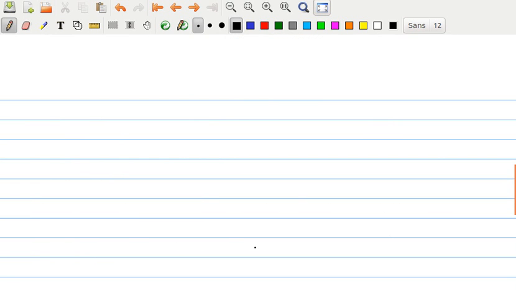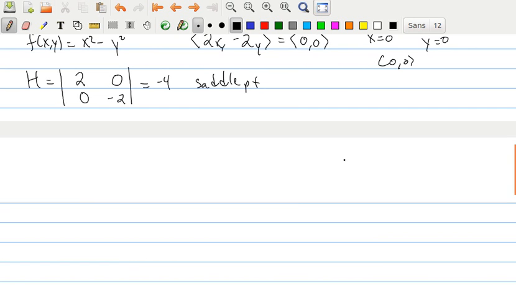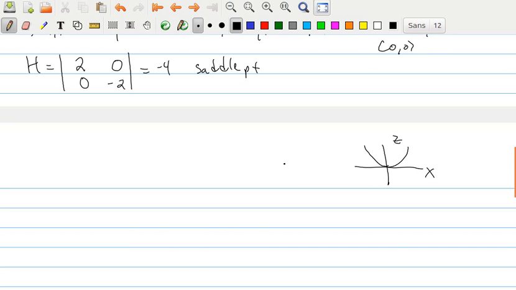So what that means geometrically, if we were to sketch out this saddle point, is that if we look at it from the x direction, with the x-axis and the z-axis, the function looks like a minimum. Whereas if we change our point of view and look at the y and z axes, it actually looks like a maximum. So depending on the direction of approach, it looks like a minimum coming in along the x-axis, but a maximum coming along the y-axis. So it's neither. We can trace either direction and come in along a max or a min.